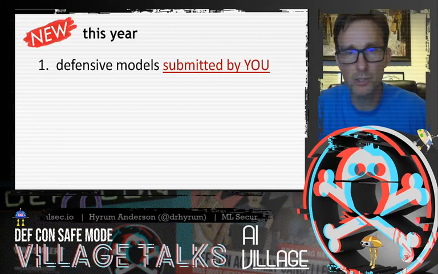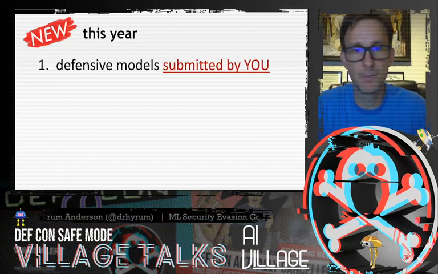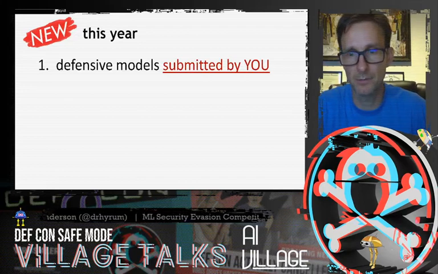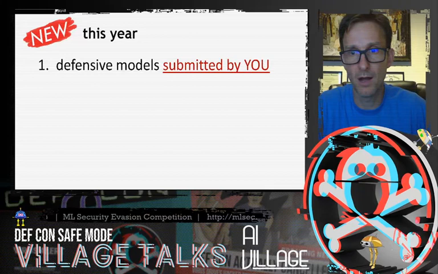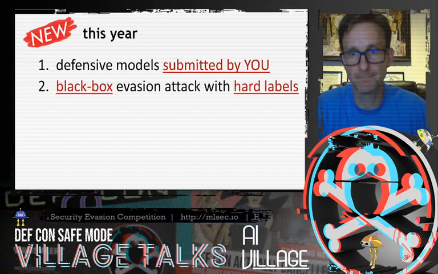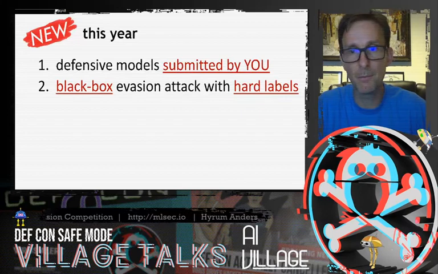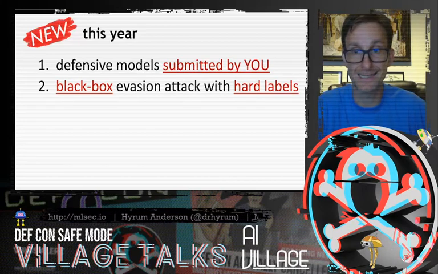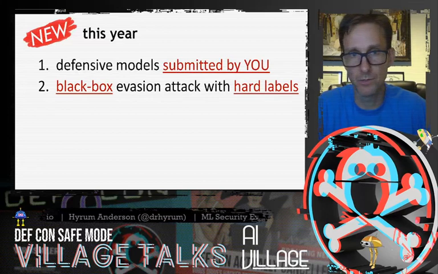That model is trained on the Ember dataset and includes some basic capability to detect adversarial examples. The source code and model weights for this defended Ember model are provided on the competition's GitHub site. However, the remaining models are to you complete black boxes where you only get to observe the hard label predictions, that is a 0 or a 1, for an output that you provide to the machine learning models.